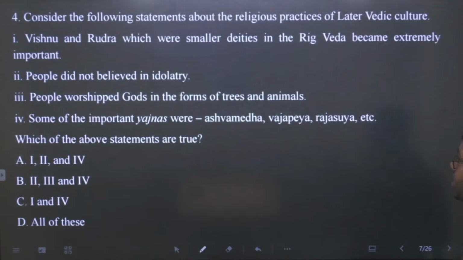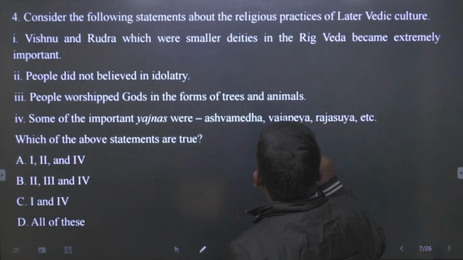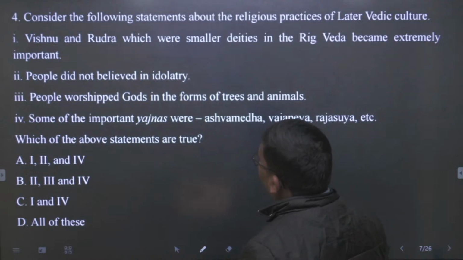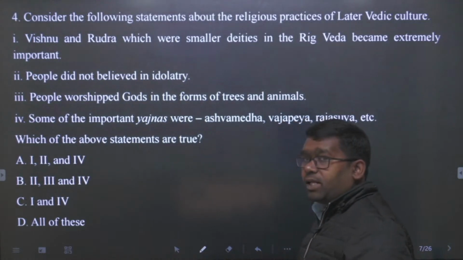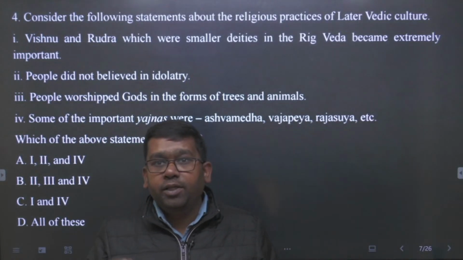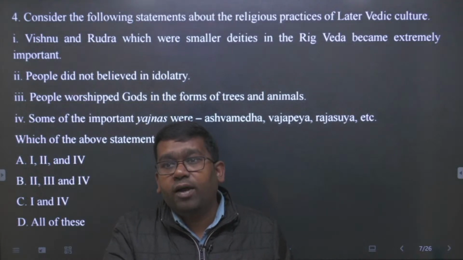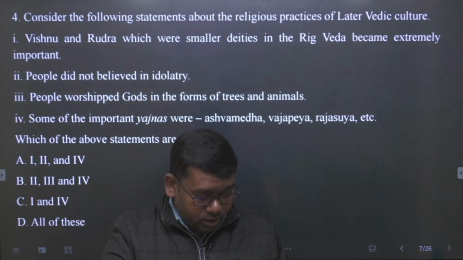So let us discuss the next point. Consider the following statements about the religious practices of the later Vedic culture. Okay, so later Vedic culture we discussed at the beginning, and you must have studied it earlier too. That there are huge differences between the god, society, polity and all. So what happened in the later Vedic period? Let us discuss this question.